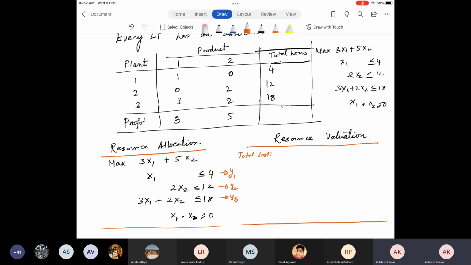What would be my cost? If I'm paying y1 rupees per unit of your resource, so this will be nothing but 4y1.